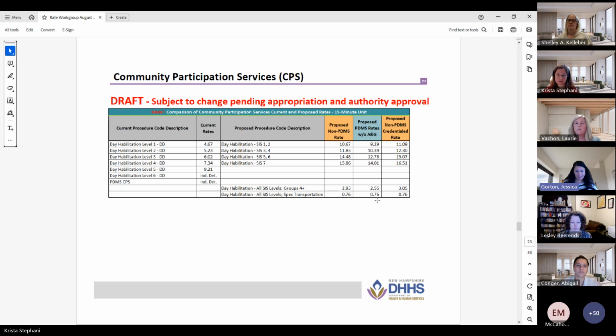Again, operationally, we've got to dive in and see what makes sense and how that would be pursued. How would a provider become a credentialed provider, et cetera? We'll be moving forward to put all of those pieces together, but we know that these are the proposed rates for that. Within PDMS specifically, you'll note at the top of the column the A and G, those administrative expenses, and we talked about those. Ellen asked some really good questions, which I think helped explain this process. So thank you again, Ellen.